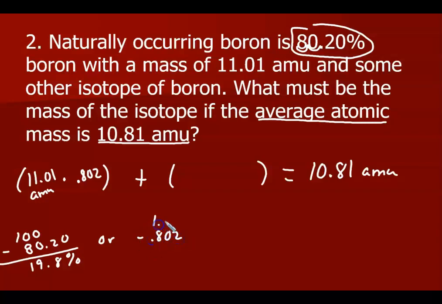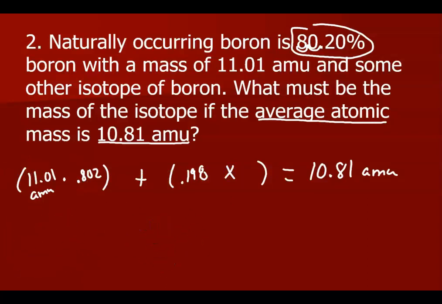Most students don't like that. They'd rather do it the other way. And you would see that I would get 0.198. That's already given me the decimal number. So decimals add up to 1. Percentages add up to 100. This is the percentage. This is the decimal with the percentage taken away. So we want the decimal, but you could have done this and just moved it over 2 spots. Not a problem. So that, but I don't know the mass, so that's where X comes in. If you don't like X, pick a different letter.